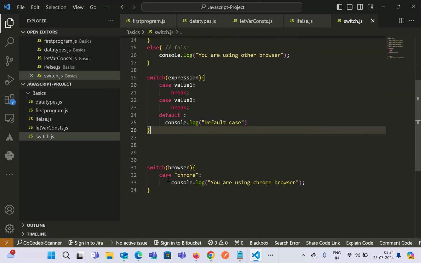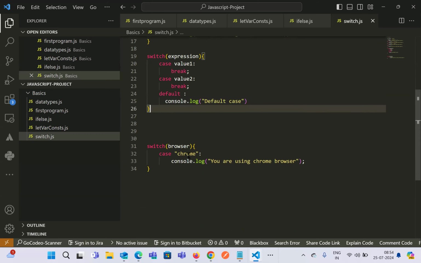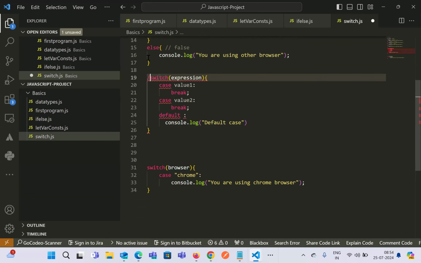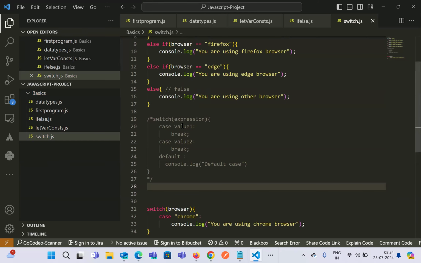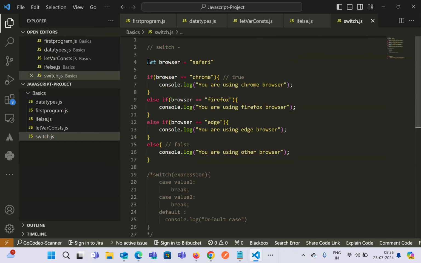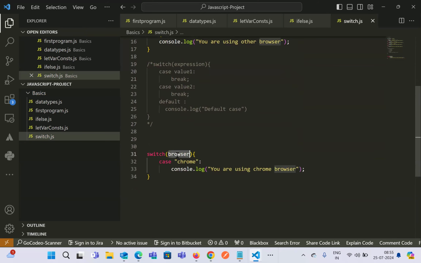We'll see that with an example. I'll just comment this. Here we are trying to use the same value that we have declared, let browser equal to Safari. We are trying to check whether we have any condition which is matching with our browser.